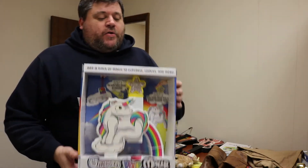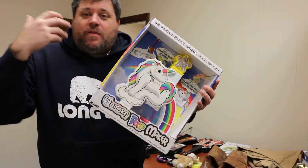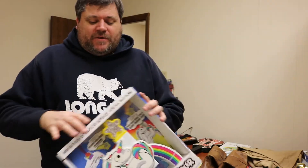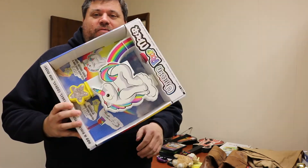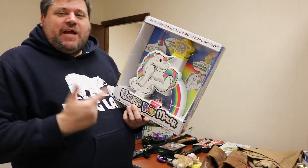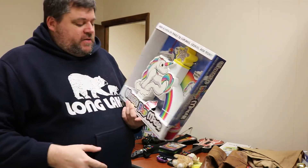Here's another item we were joking around about in the store — a unicorn poop maker. This is the stuff you gotta look out for: the rarities, the one-offs, the things that seem crazy. People buy them as gag gifts all day long. We're not sure yet if we're going to list it or send it over to Allie Roots, since she loves unicorns. We find unicorn stuff all day long and usually don't pick it up — maybe we need to start and send it to her as thanks for the videos she puts out.